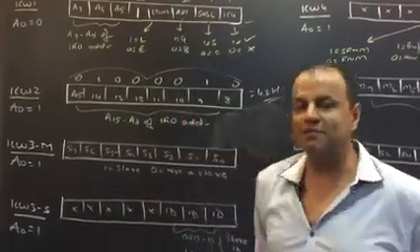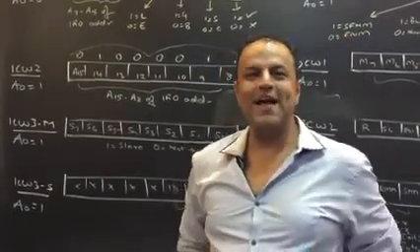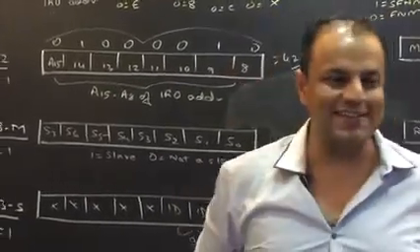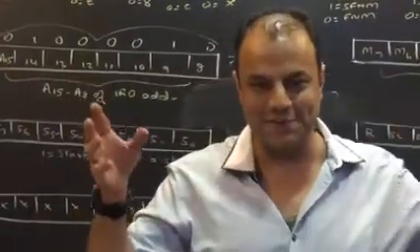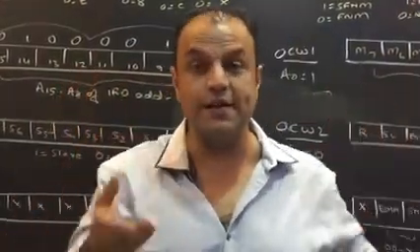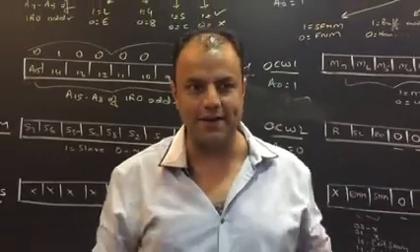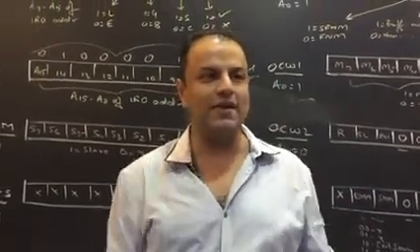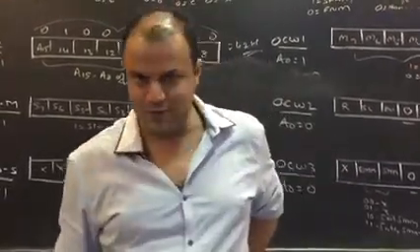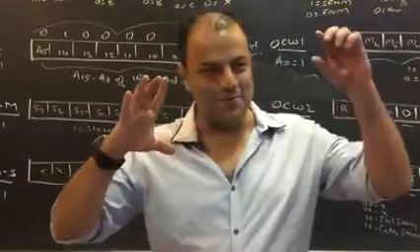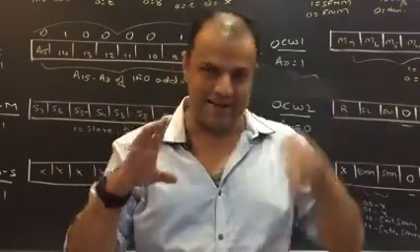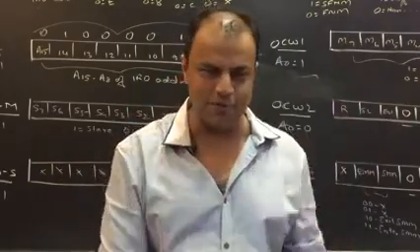ICW3, when do you give it? Only for cascaded 8259s. Now what do you remember? Two lectures back, last lecture in fact, we had seen cascaded 8259, the whole system. Now cascading means 9 8259s? No, nothing of that sort. 1 master, 1 slave is also cascaded, 1 master, 8 slaves is also cascaded. So there can be any number of slaves.